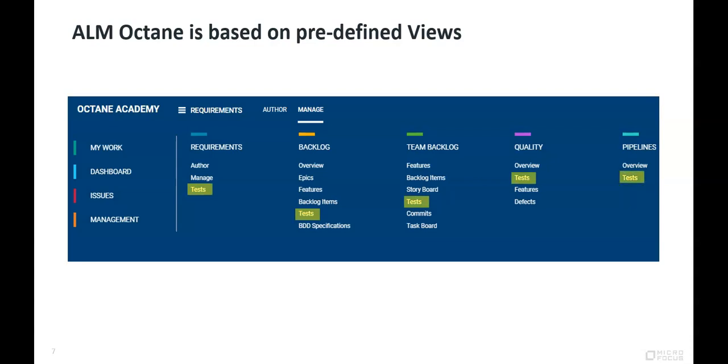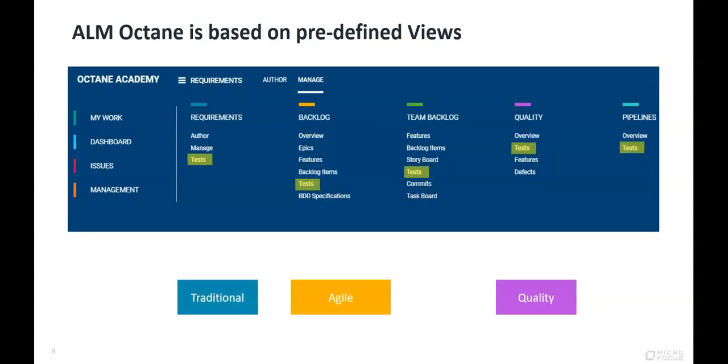So let's go to the next one, which is just the mapping. You can see here that traditional users, if they would like to use Octane, need to make sure that requirements is definitely used. Or agile users will use backlog or team backlog. We also have a developer license where only the team backlog view is provided, with all the backlog management as well as the test management part. So you have the capability with the developer license of Octane to cover basically everything which is needed in a sprint and in a release, from the development, implementation and testing part.